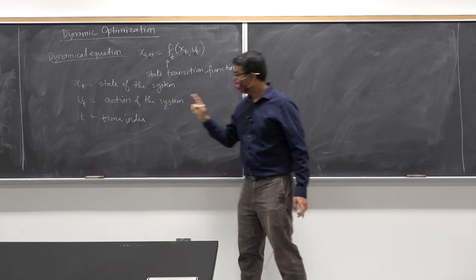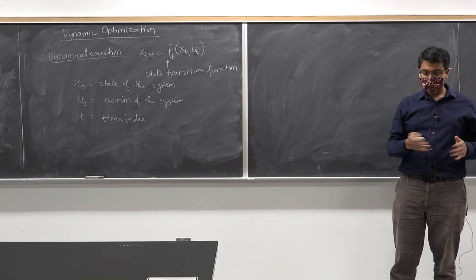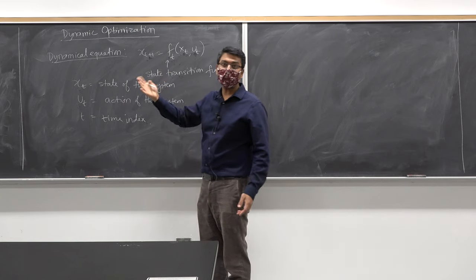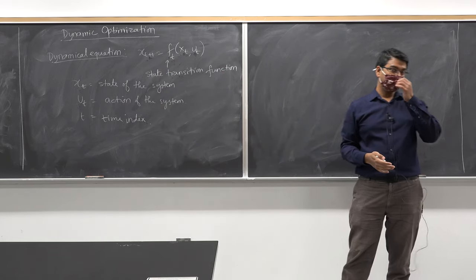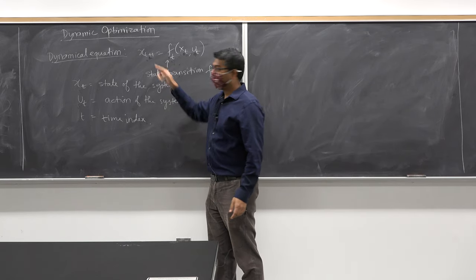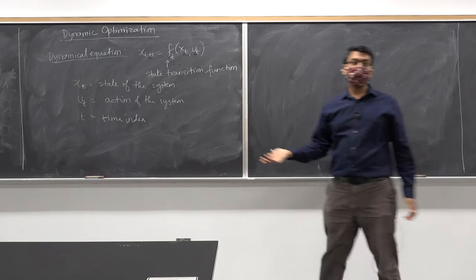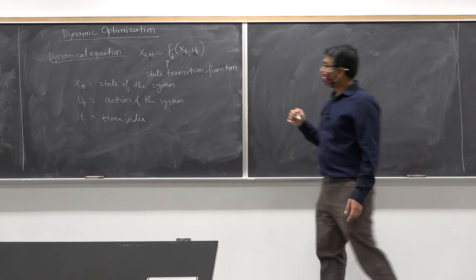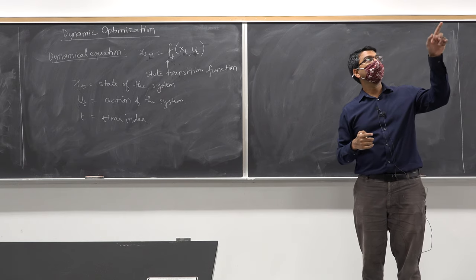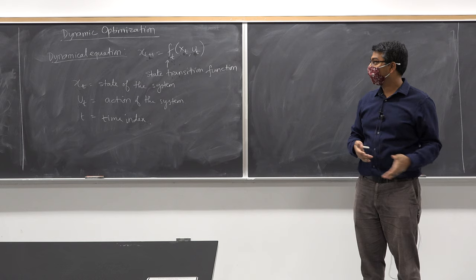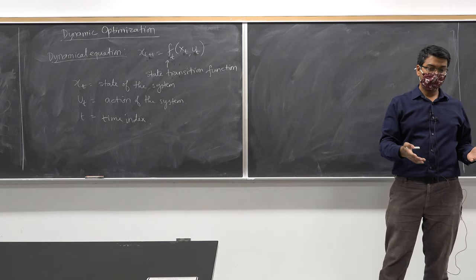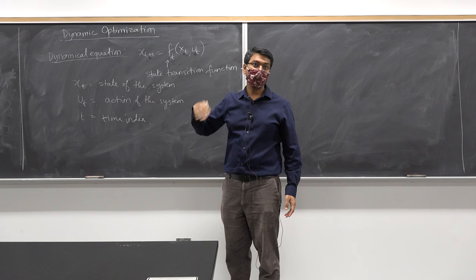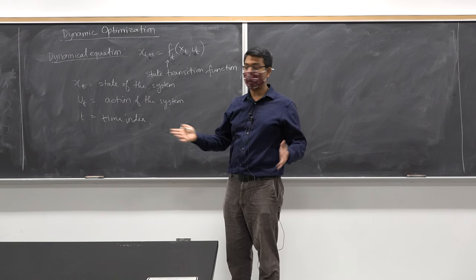The notion of time index is very important, and it really depends on the application. If I'm looking at the temperature of the room, I would prefer that T to T plus one, one time step, be 5 minutes long. If I'm looking at my blood glucose level, I'm assuming that one time step would be like 1 hour long. If I'm looking at the population of fox in Yellowstone National Park, one time step could be 6 months or 1 year. And if I'm looking at a wireless network, which is figuring out how to route the requests from each of your mobile devices, one time step is of the order of nanoseconds or microseconds. So depending on the application, one time step could be very small or very large.